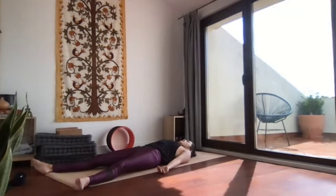Find ways using your time in Shavasana. Imagine ways in which you can respond differently to the situation. Maybe you can start just by smiling. When that situation occurs, when you face that person, the first thing you do is to smile. Liberate tension. Maybe the first thing you do is shake your shoulders.